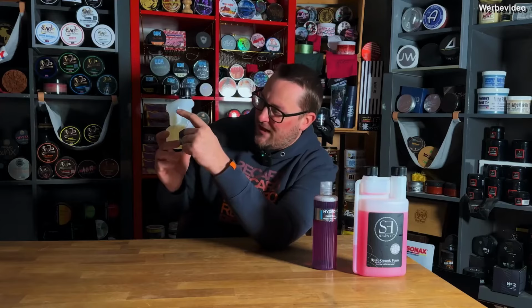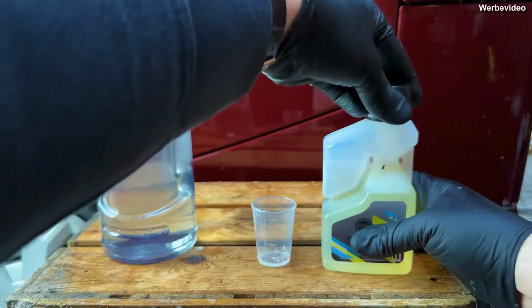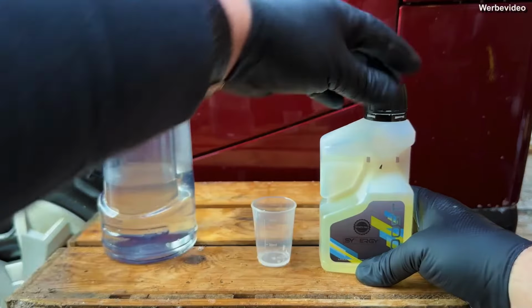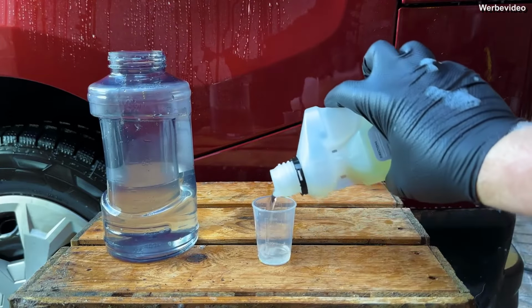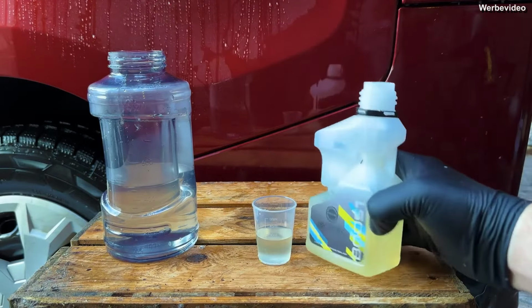So do they end in that small area of the bottle? Do they end here in the whole upper area? No idea. That's why I simply tried it out and measured it for you. And yes, I can tell you, just the area here, the small area where the 20 ml is written, if you fill it completely up to the flat area, then you have 20 ml. If you fill it all the way to the top, I think you're closer to those 40 ml that are indicated for the maximum concentration.